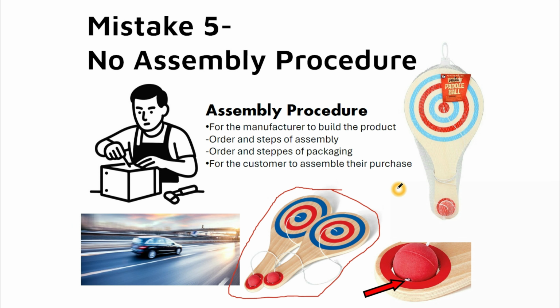And what kind of packaging should you use, right? Should you wrap the wire or the string around the handle and put the ball here before you put it in the net, and then make sure it has a tag? Or do you not wrap the string around the handle and keep the ball loose in here? All of those details can only be controlled within a proper assembly procedure. Because if the assembly is not done right, or if you make the mistake of not having the assembly procedure, you're inevitably giving your manufacturer more leeway to potentially screw you over, or putting it in their hands to decide what they think is proper assembly. Anyways, that is mistake number 5.